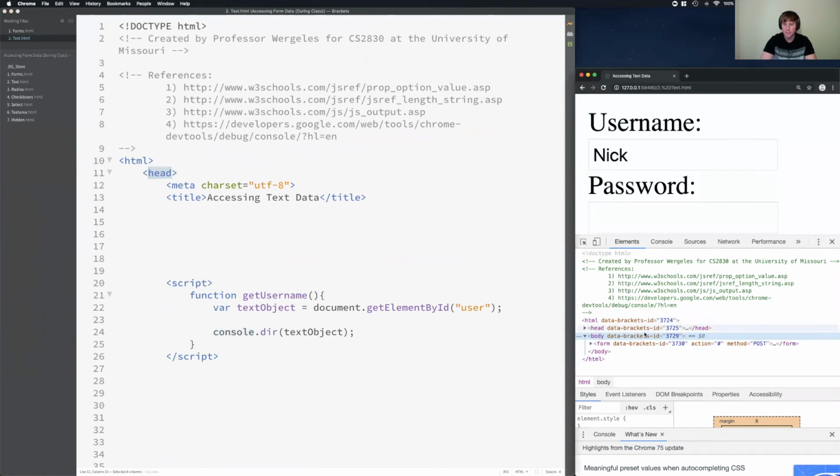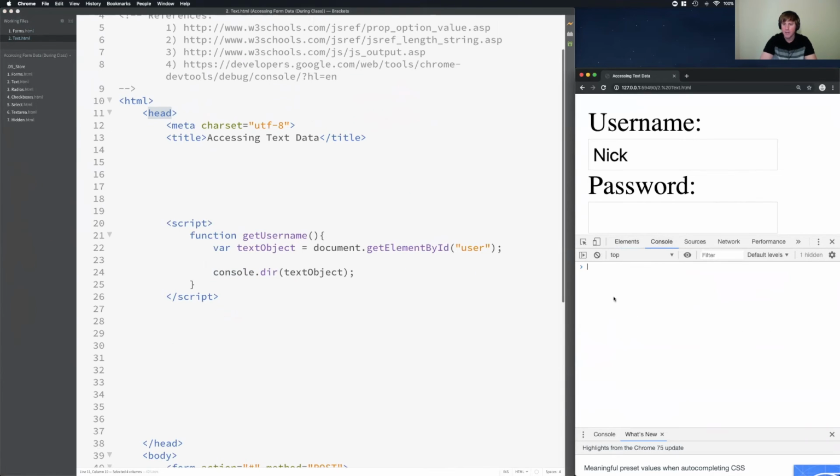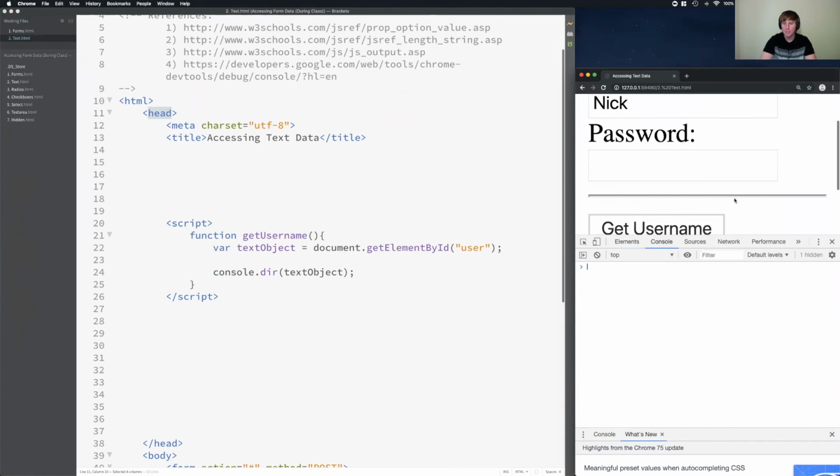So we know this is a visual representation of the DOM. The console is in this tab here, the Console tab, but you'll see nothing has been printed out. Why? I'm clicking the button, which calls this function, right? Check that out, see what's going on, why it is not printing, and we'll see it in the next video.